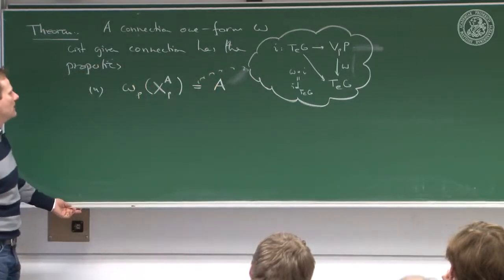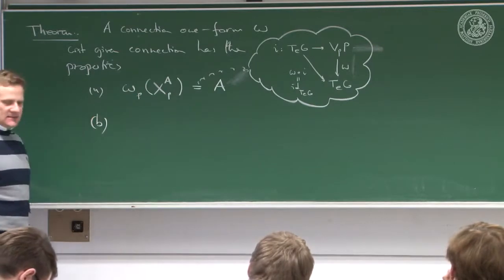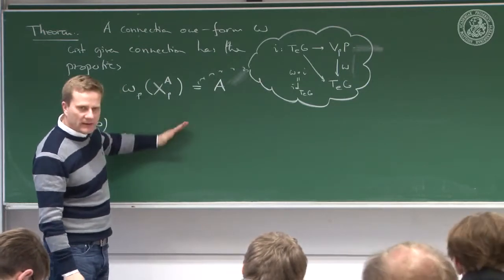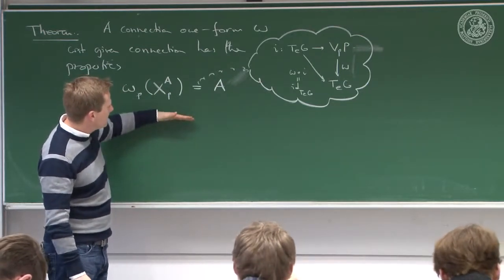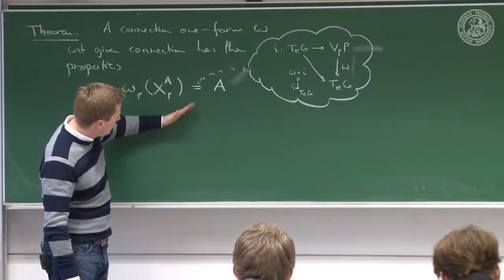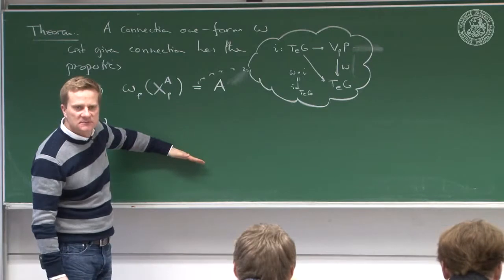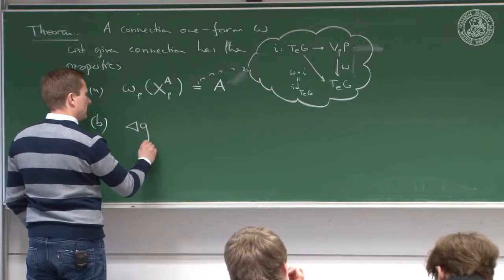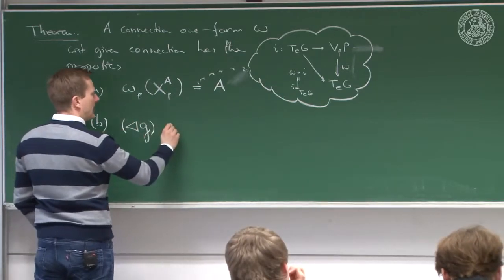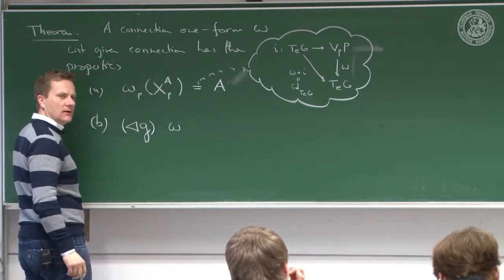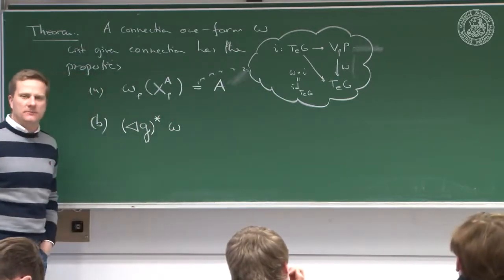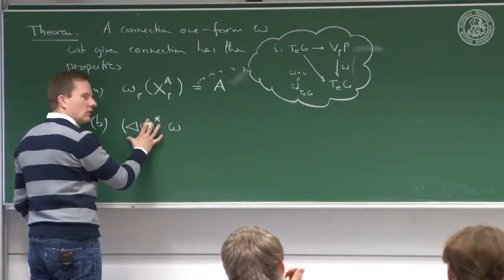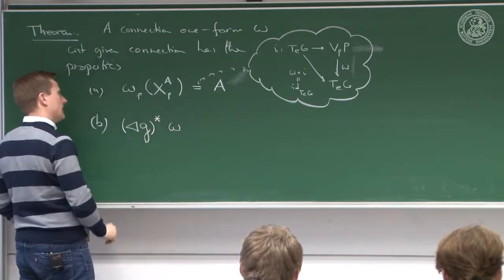So that's the first property. And the second property, we had this idea that if we push along the fiber with a right action of a group element, then the push forward of the horizontal space is the horizontal space at the other point. This must be reflected on the one form, so we certainly have to think about the right group action, but now how it acts on the one form. That can only be by pull back, not by push forward, because this acts on P, so this acts on the cotangent space of P, so it can act on this omega.